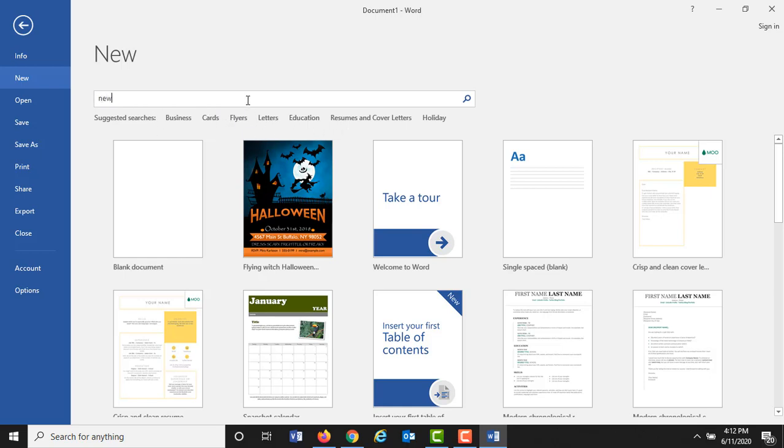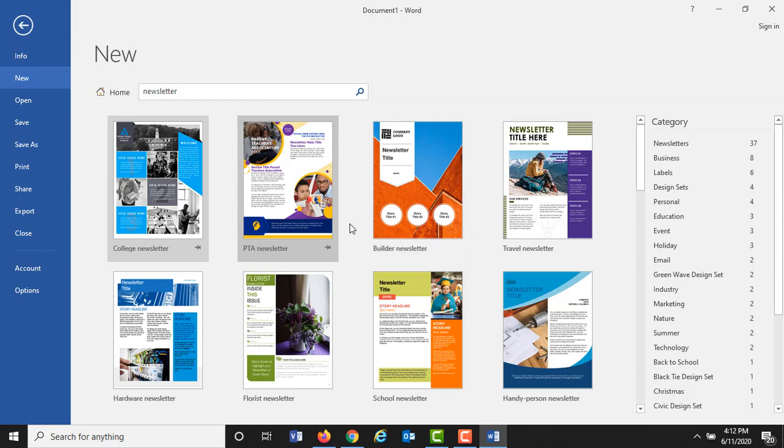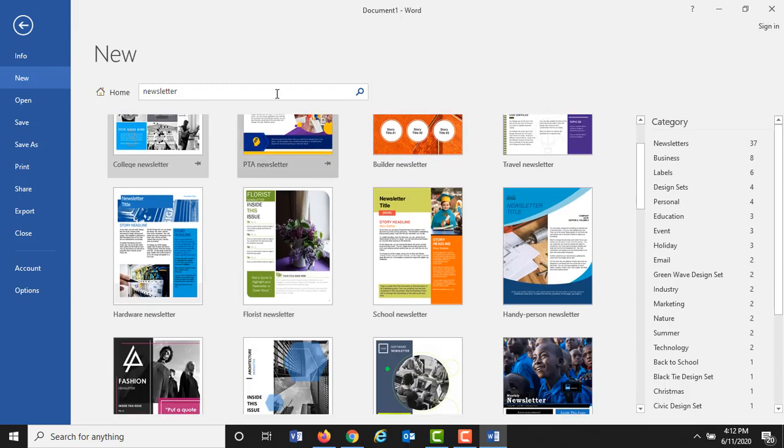Let's say I wanted a newsletter. I can do searches, and through the internet, Microsoft Word will go out and look for templates that match what I put in as the search term.